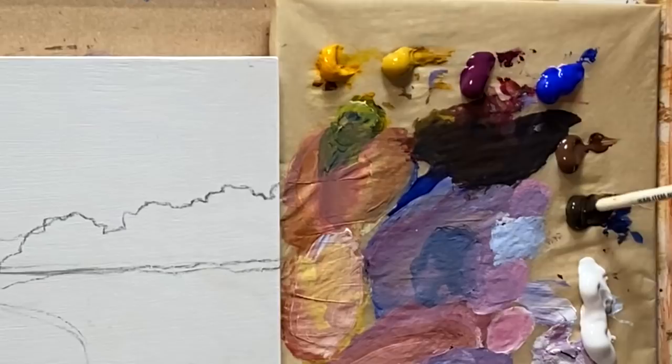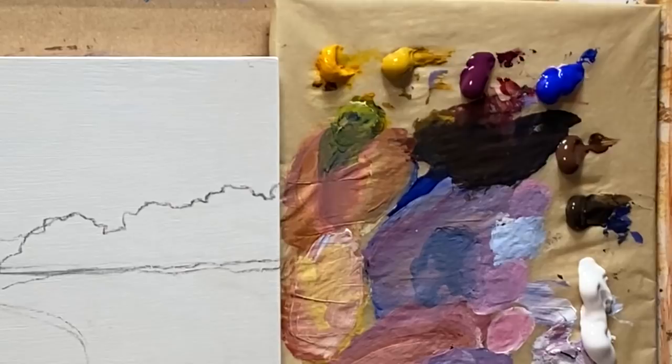The difference between the raw and the burnt umber is that the raw umber is a little bit more transparent. So basically, if I want to change the tinting strength of a color, especially my ultramarine, it helps bring down the tone of the blue, make it more of a grayish color, which is something you want.